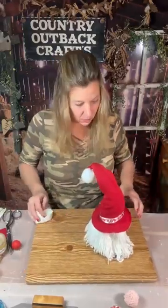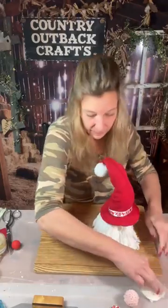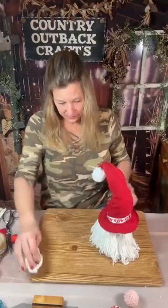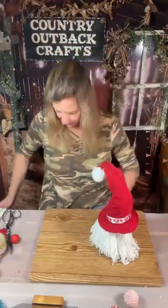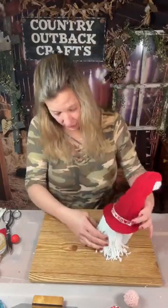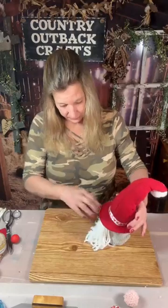Again, we still got stuff to do. But I just need his nose. Cousin It. Oh, this stuff is everywhere. Red. We're going with red, right? I think red would be adorable too.